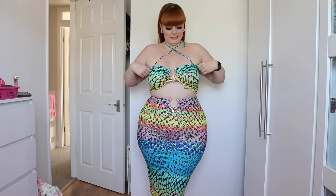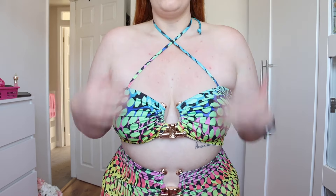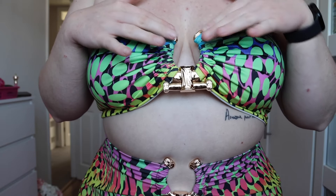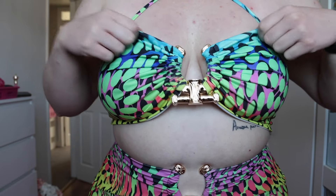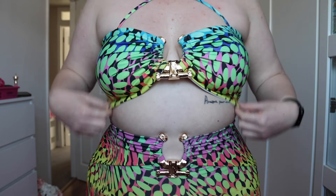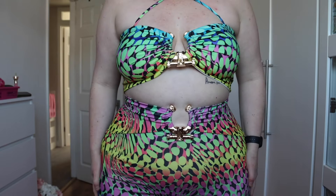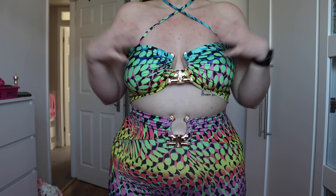It is a two-piece, as you can see. You could probably mix and match — it has black in it so you could put the top with black jeans or a black skirt, or a black top with the skirt. It's just versatile. It does have a tie neck and there's this nice metal detailing in the middle which I really like. Under the bust it's more supportive, elasticated, and double lined. It's a nice silky satin quality and sits really nicely on my figure. The skirt comes up nice and high-waisted with the same metal detailing in the middle.